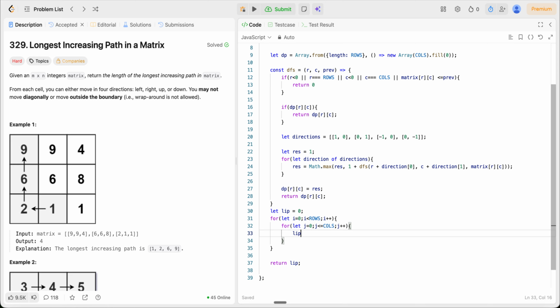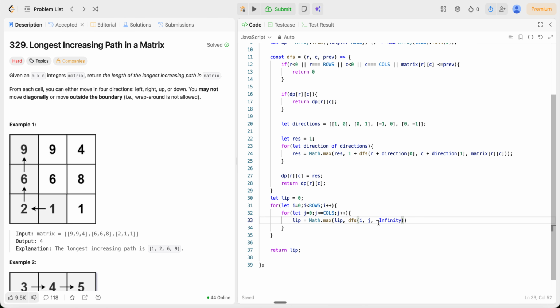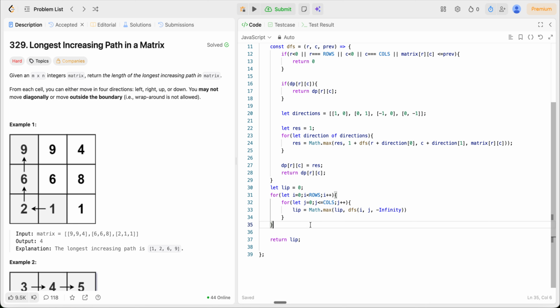So LIP will be max of LIP comma, we have to call DFS of i comma j with previous value. Previous, initially we are considering the value as minus infinity.